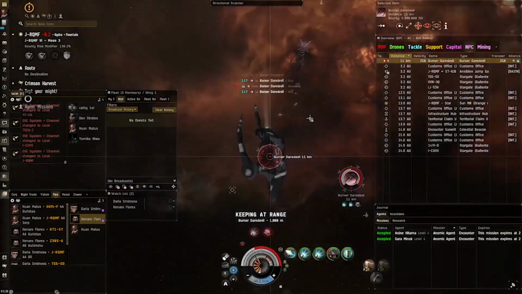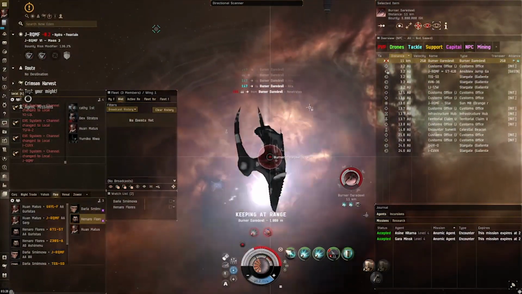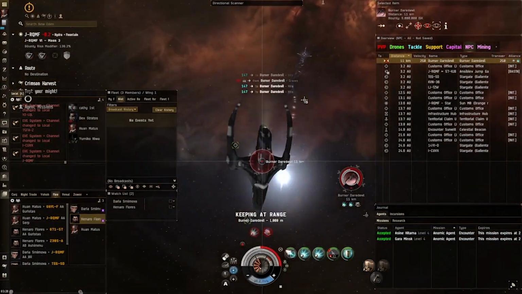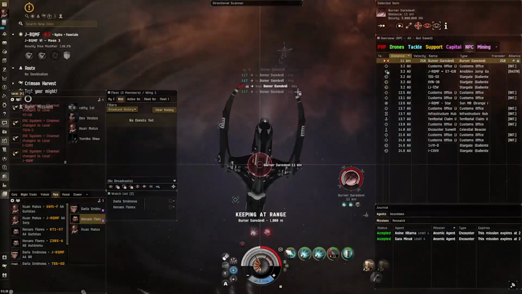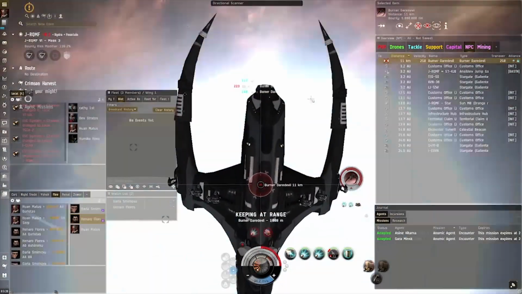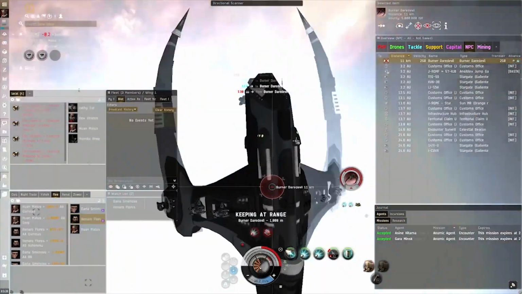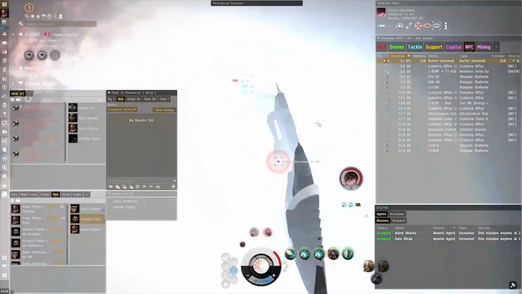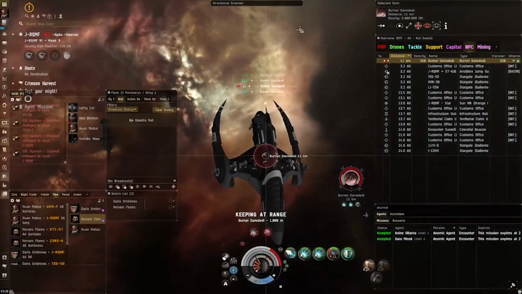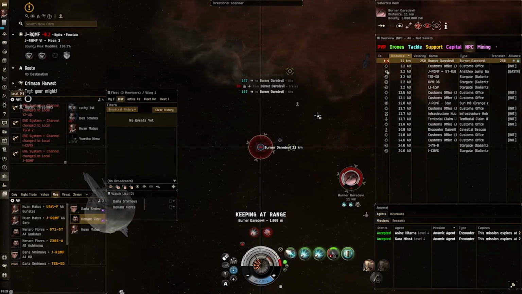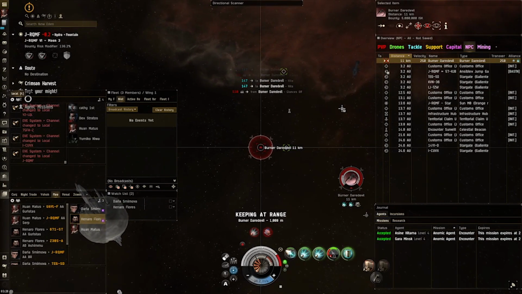So what I do is I regenerate shield, and as soon as I get almost full shield, I switch off my shield booster, and then I wait for the capacitor to regenerate, and then I start it again and wait till I get almost full HP the next time, and then I repeat this trick.